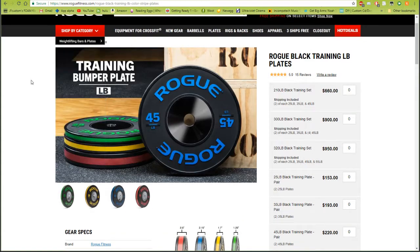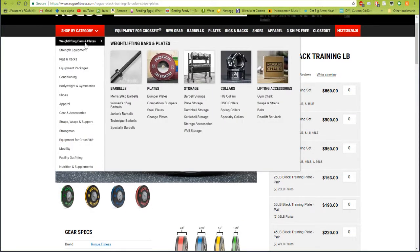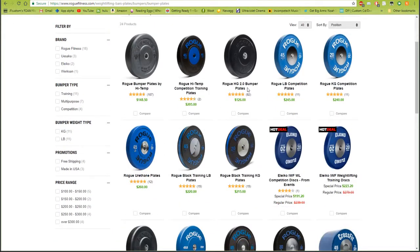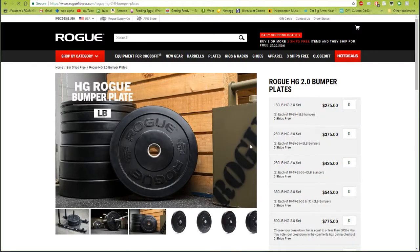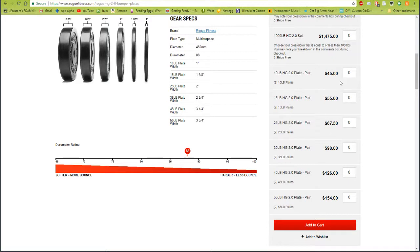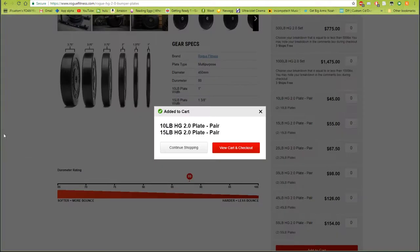So if we go back over to, let's go to plates again. Let's open this sucker up. So, let's just get right here. Yeah, let's get a pair of 10s. We're going to get a pair of 15s. Let's add those in. And then we need some 5s and we need some change plates, obviously.